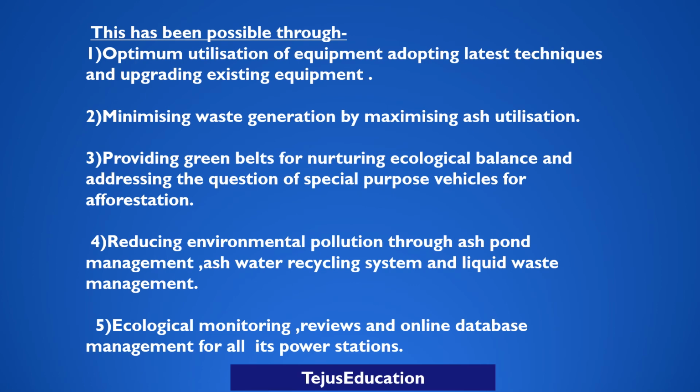How NTPC could control pollution? This has been possible through 5 points. 5 marks question, very important board exam point of view. First point, optimum utilization of equipment, adopting latest techniques and upgrading existing equipment, minimizing waste generation by maximizing ash utilization. So what are the ash produced during various product formation? It has to be taken good care so that it doesn't leak. Minimizing waste generation. So minimizing the generation of ash and maximizing its use.